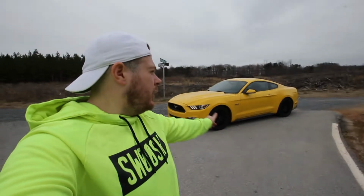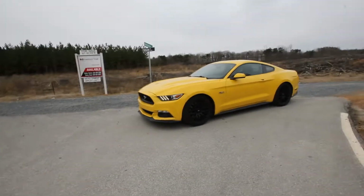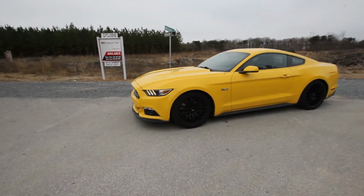All right, so here we are with the car. Do a nice little walk around of it. It's pretty simple right now. Like I said, it's a performance pack, so we're working with the Brembos.